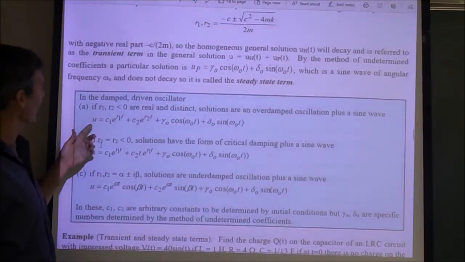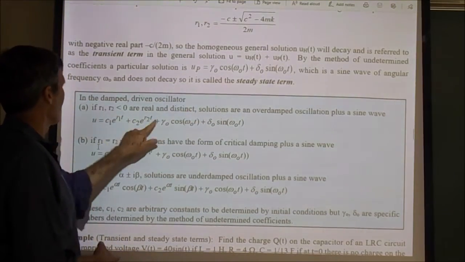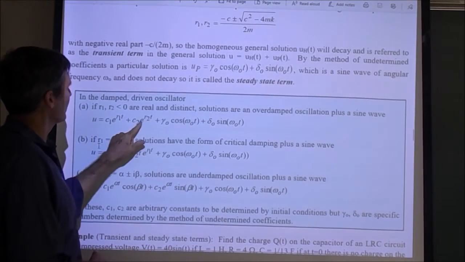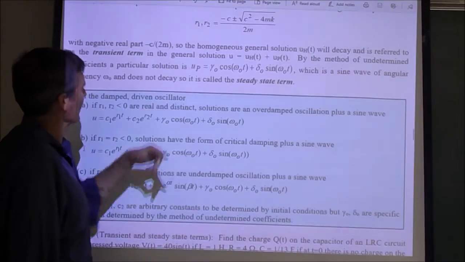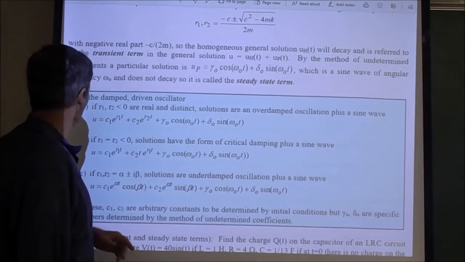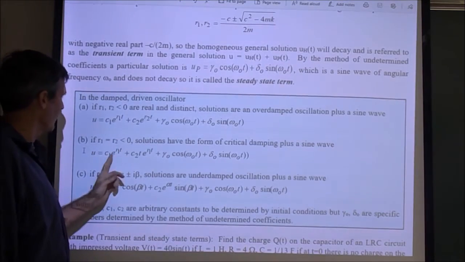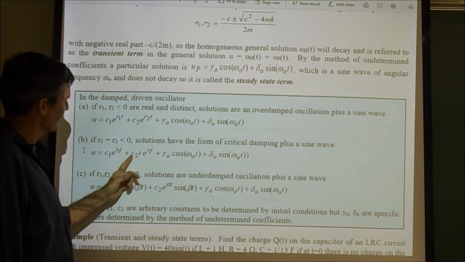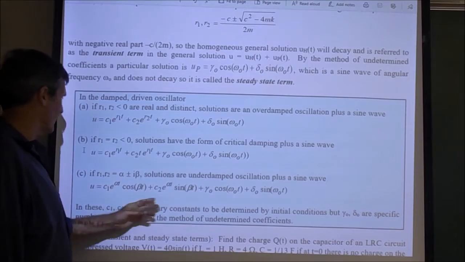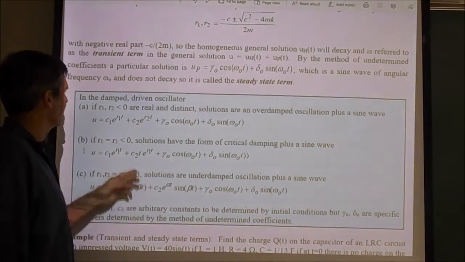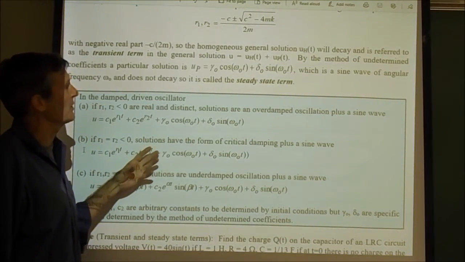It's one of three cases, remember, right? Ignore these things on the right. We can get overdamping, C1 e to the R1t plus C2 e to the R2t, where R1 and R2 are both negative, because the m, c, and k were all positive, which forces these to be negative. Or we can get R1 equals R2 negative, and we'll get this one, C1 e to the R1t plus C2 t e to the R1t. Or we can get complex conjugate solutions and get this underdamped motion. So it's the overdamped, critically damped, and underdamped motions that give the solution of the homogeneous problem when you didn't have the driving force.